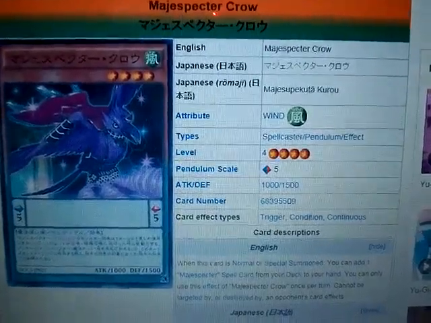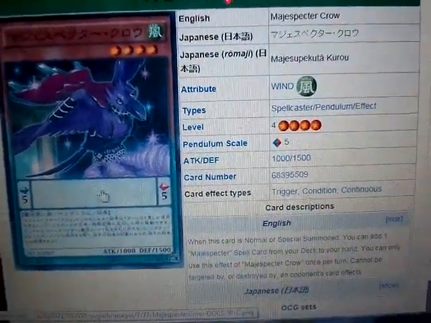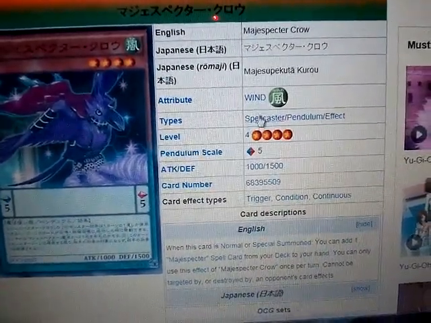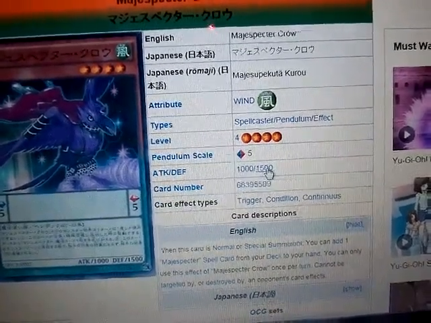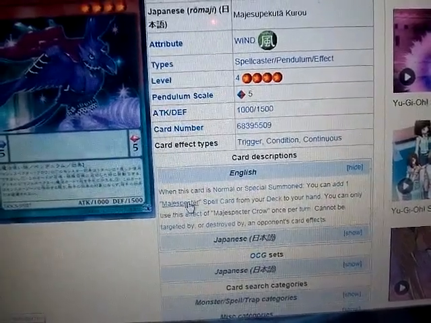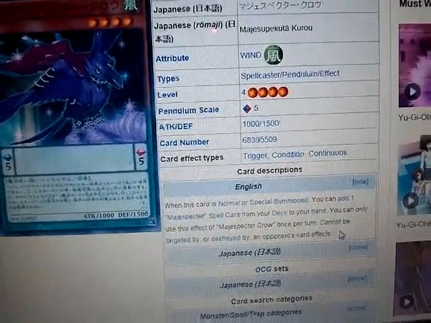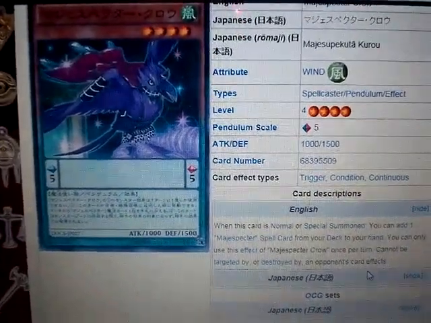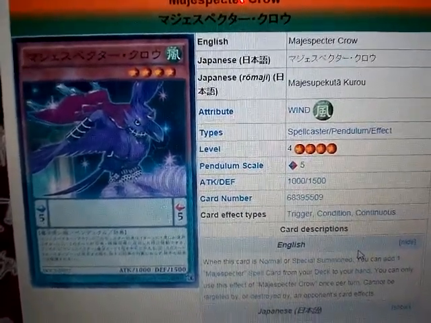The next monster is another Pendulum. Majespecter Crow. And it too has no Pendulum Effect. So far, most of the Majespecters have no Pendulum Effect. It is a Wind attribute Spellcaster Pendulum Effect Monster, level 4, scale 5, 1000 attack, 1500 defense. And when this card is Normal Summoned or Special Summoned, you can add one Majespecter Spell card from your Deck to your hand. You can only use this effect of Majespecter Crow once per turn, cannot be targeted or destroyed by an opponent's card effects. That's actually pretty good, actually. With the Spell cards that these Majespecters have, it's not a really bad card, actually.